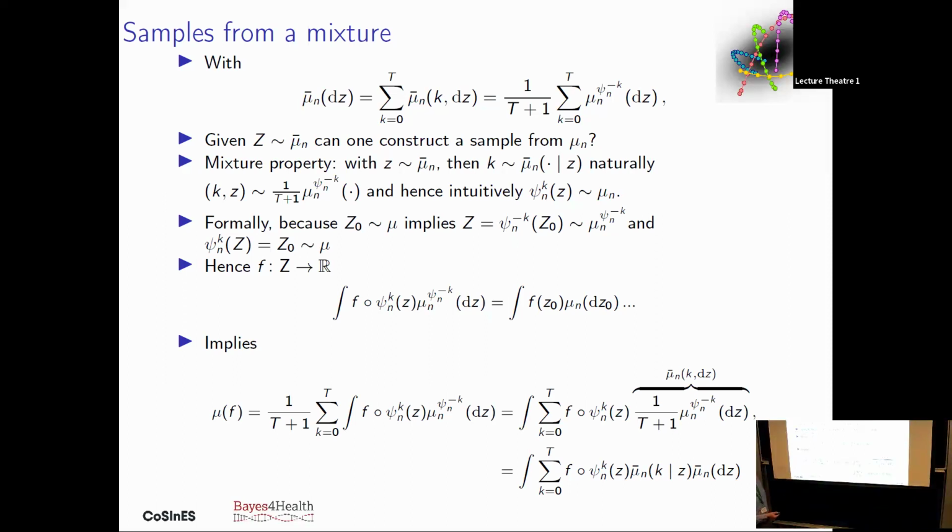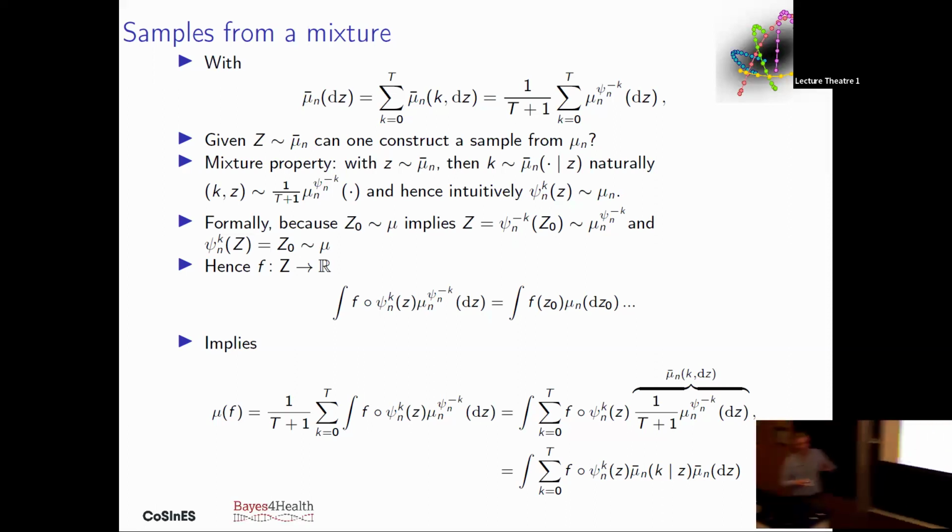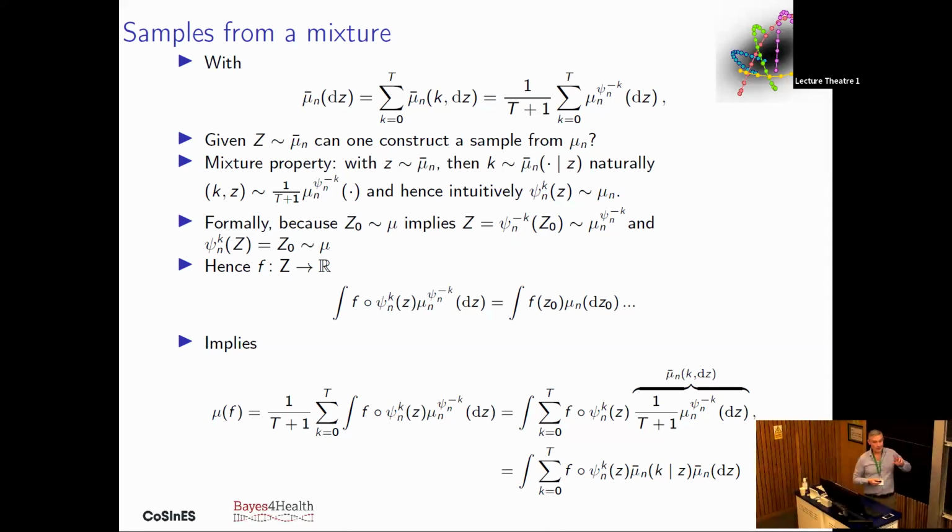And you recognize mu bar of the joint. Okay, so now I can use an elementary rule of probability. And of course, what I've got is that the expectation I'm interested in is an expectation with mu bar. Okay, but now I'm weighting basically the sample along the snippet with the conditional distribution of k given z. Right? So that's the thing. So now basically we understand, so it's easy to go from mu n to mu bar.